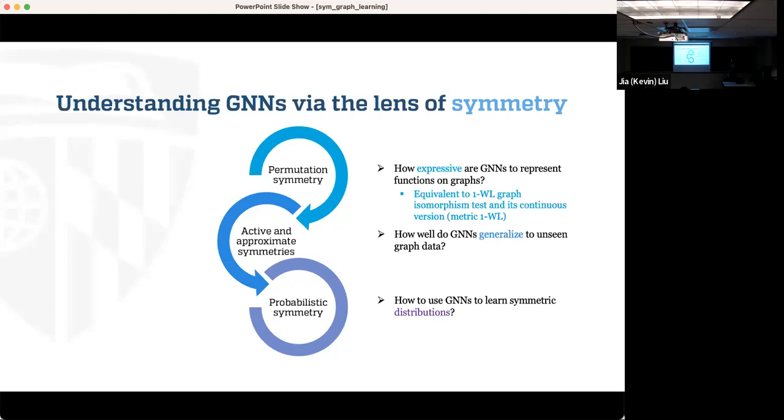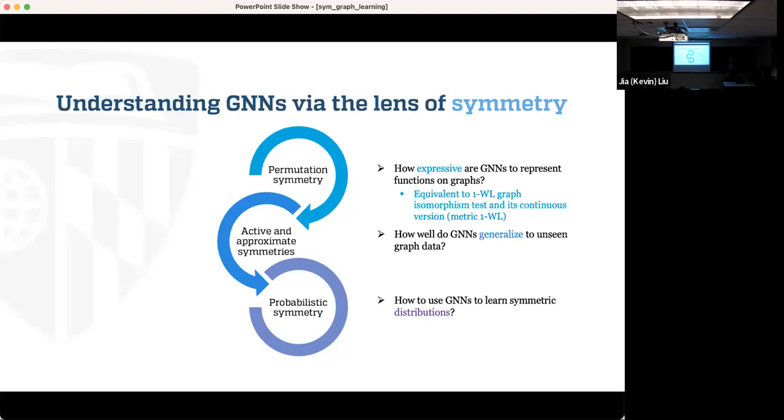And we can also show that they are equivalent to the continuous version of the WL test, which has connections to the related graph distances. So that's the first part, and the underpinning principle of a lot of this is to explore this notion of permutation symmetry.